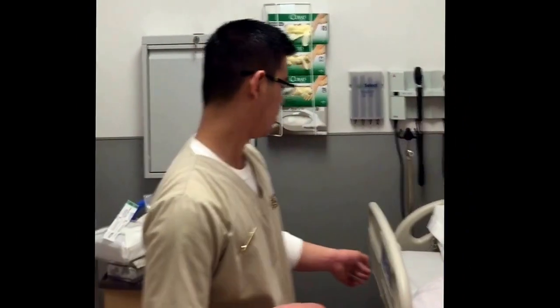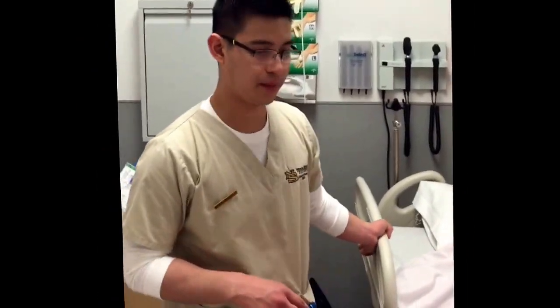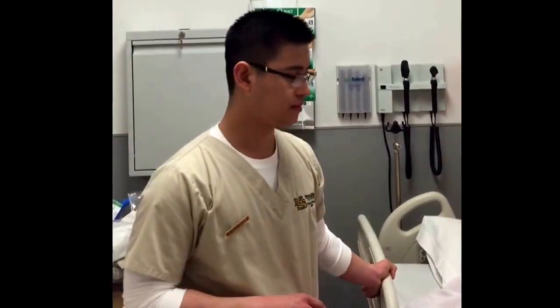And after you put the catheter on your patient, just make sure that you document everything, any abnormal findings or any significant information on the urine and catheter. Okay. Make sure you record your patient's reaction, and make sure that you put the bed down after the procedure.